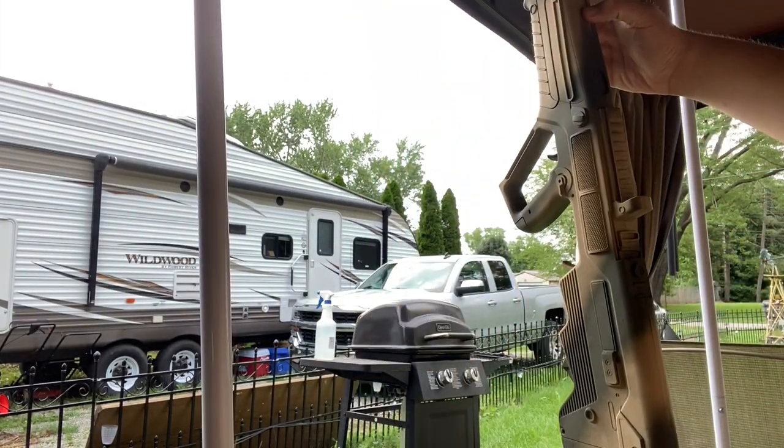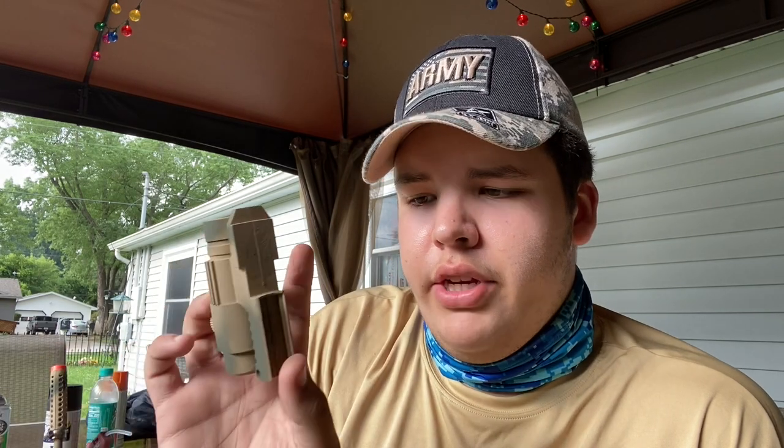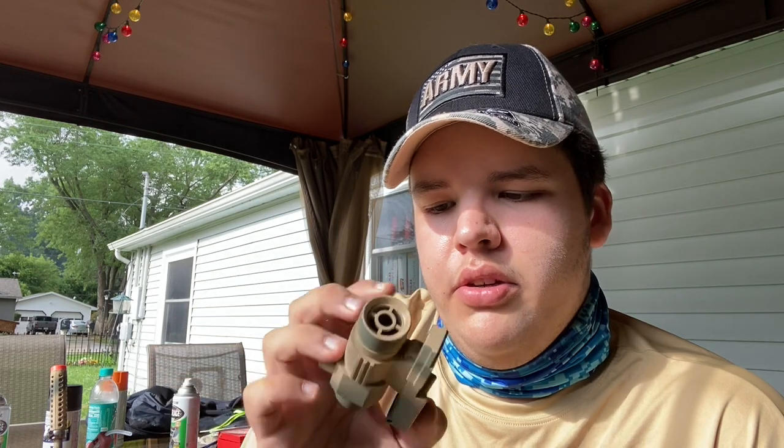After a few hours of work the gun is basically fully dry and touchable — already got it done. It looks almost completely good compared to the M16. I made the scope and I'm going to try and figure out how to put it on this new gun. The rail is not big enough so I might have to get the other gun and do some adjustments, but it'll work.